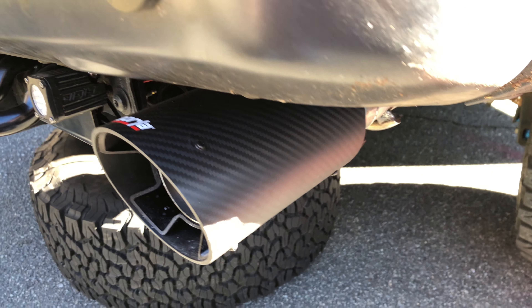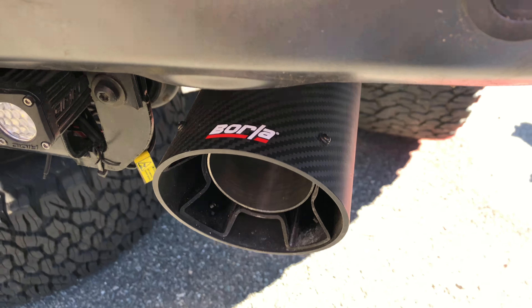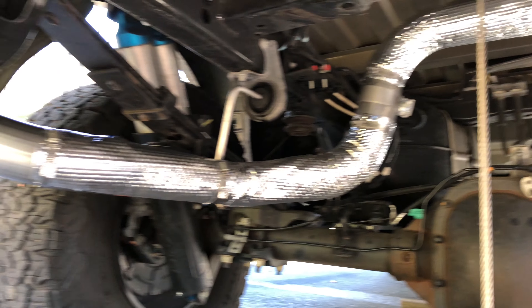Today's video is a quick tip guide on how to install new tailpipes. I went ahead and installed the intercooled carbon fiber tips from Borla — got them for a decent deal, about a thousand bucks rather than the list price of around $1,400. Either way, you can see they're very, very nice and clean.